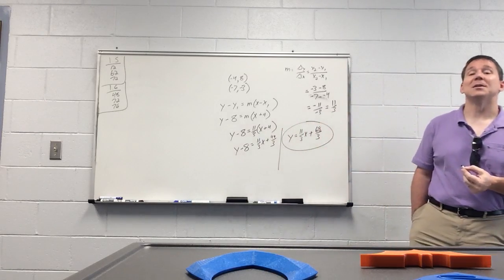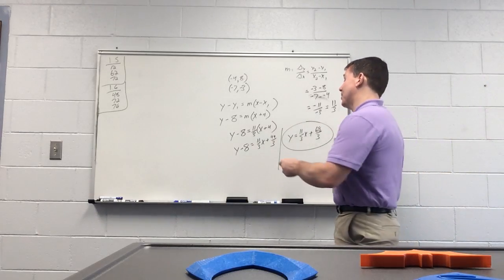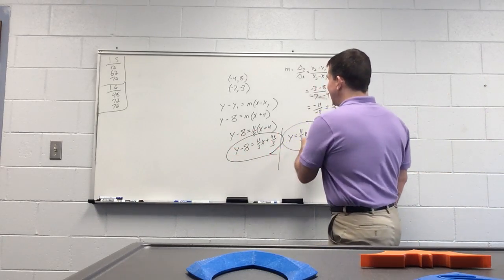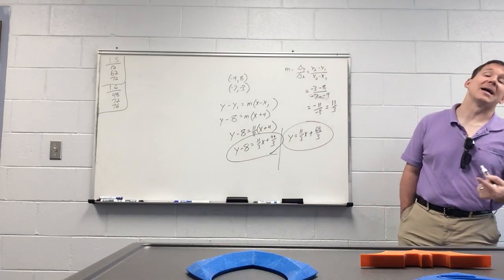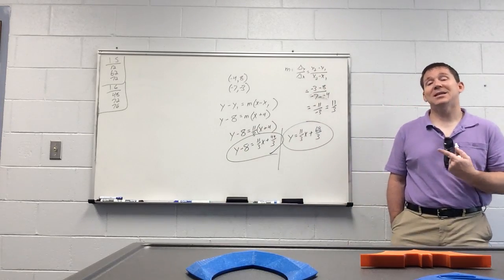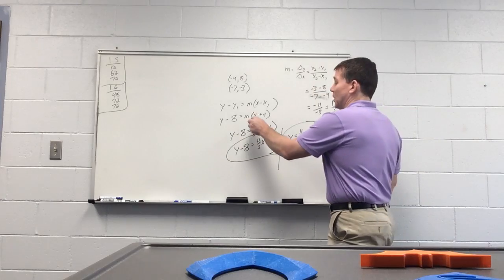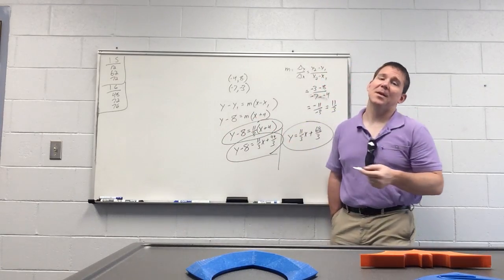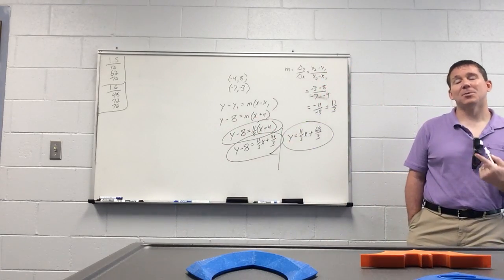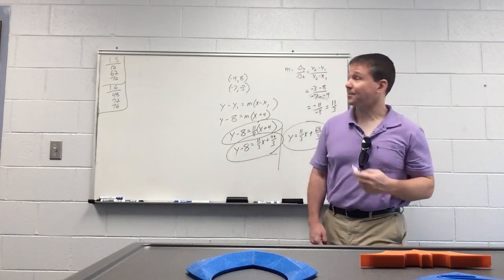And there's my equation. And again, in general, this is the equation of a line, that's the equation of the line, they're the same line. Personally, I don't care which one you use. You can use this one. Just be aware, sometimes the book wants you to write it in a certain form.